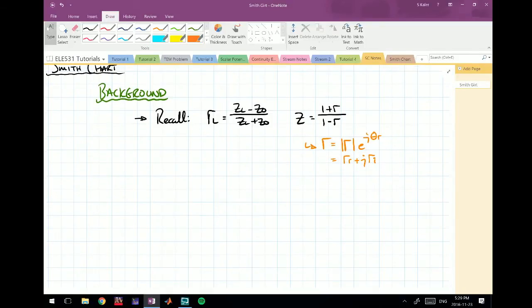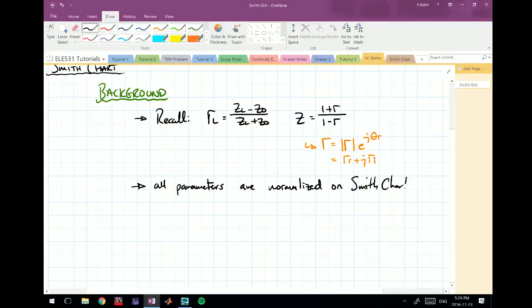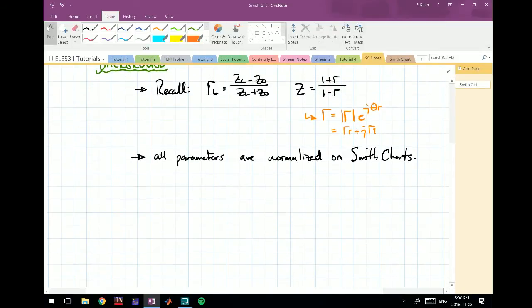Okay, so on the Smith chart, it's important to notice that all parameters are normalized. Now, what does that mean? That means that we can use the exact same Smith chart for any other line that we want. So it doesn't matter if my characteristic impedance is 100, if it's 50, if it's 200, if it's 500. I can just normalize the impedance and I will be able to use a single chart for any line that I have. So all parameters are normalized on Smith charts. And so before we can actually solve the questions, what we usually do is take the characteristic impedance of the line and we divide any impedance by that characteristic impedance. That way we can get everything in terms of the characteristic impedance of that given line.